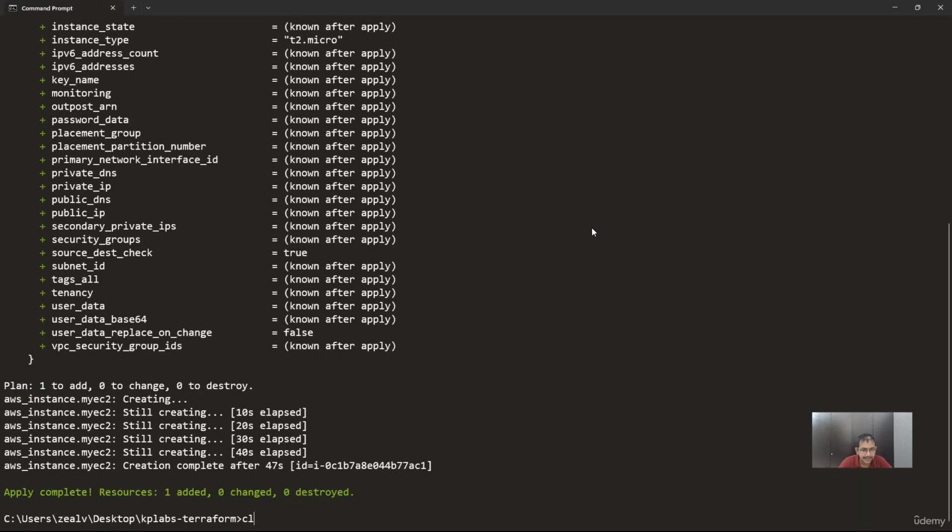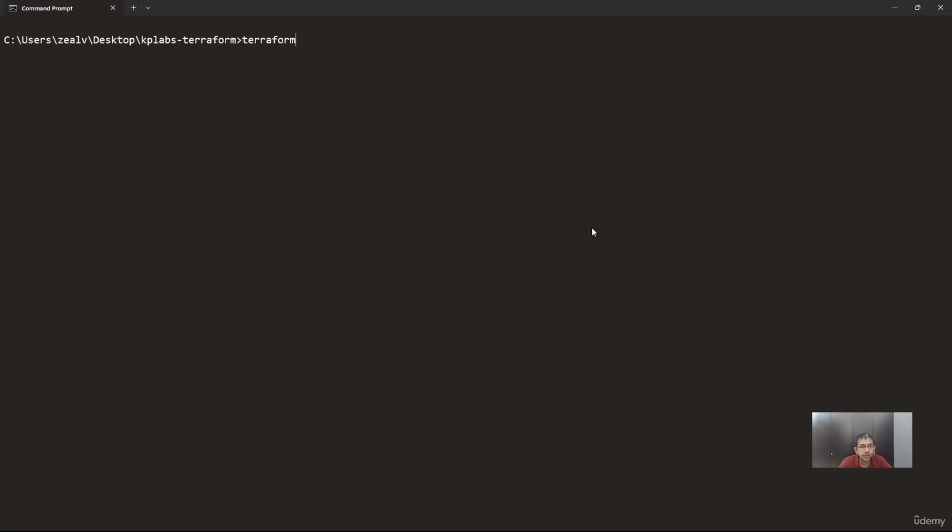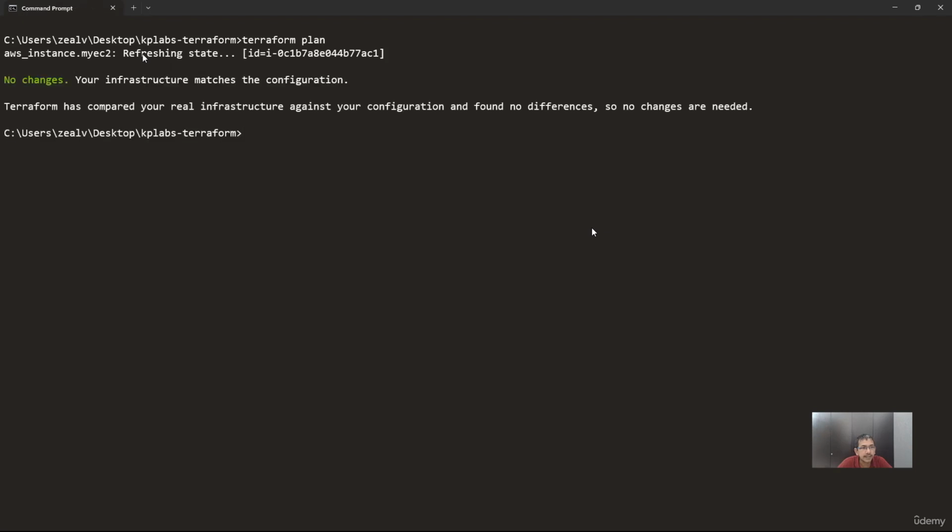Now once the instance is created, if you run the Terraform plan once more, one of the first steps that Terraform plan does is to refresh the infrastructure state. For example, here you see the first thing that it is doing is refreshing the state, and based on the current infrastructure, it matches to that of the desired one. And now it states that there have been no changes made to the infrastructure. So at a high level overview, you should know that the refreshing of state is done by Terraform plan.